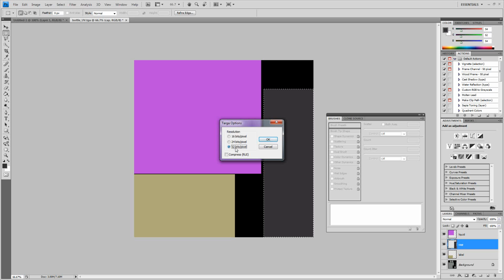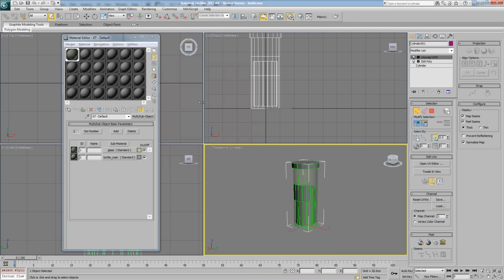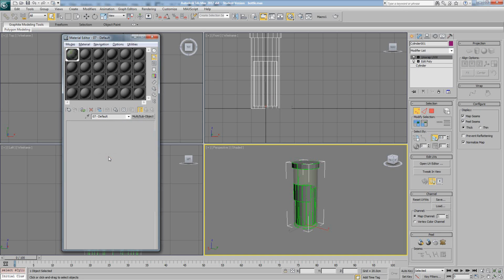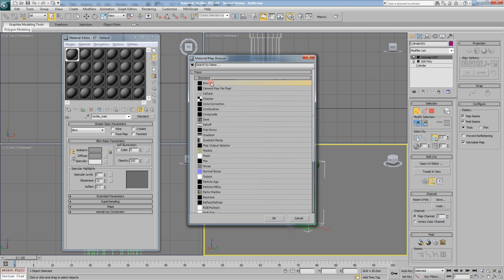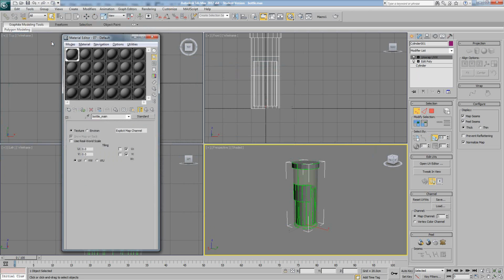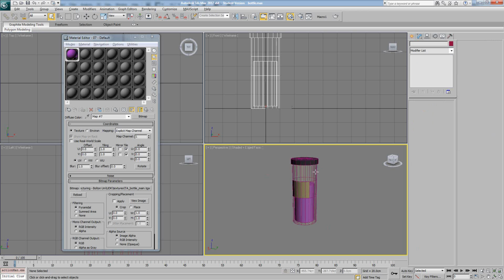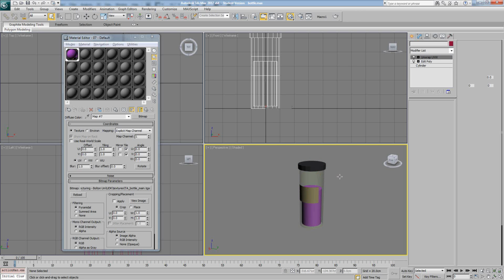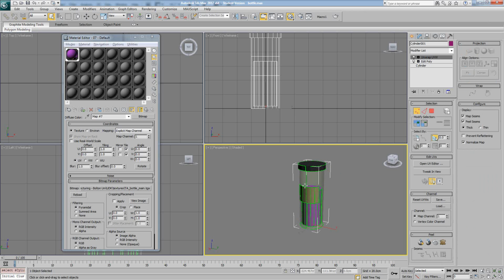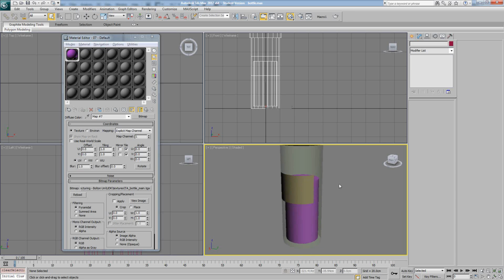We might need the alpha for the liquid, so we'll have that as 32 bits. We'll come back into Max, and in our bottle main material we'll assign that texture and make it visible with this tab. If you want to get rid of that seam from the unwrap, just tick off these options here. Okay, so we can see the start of our model here.